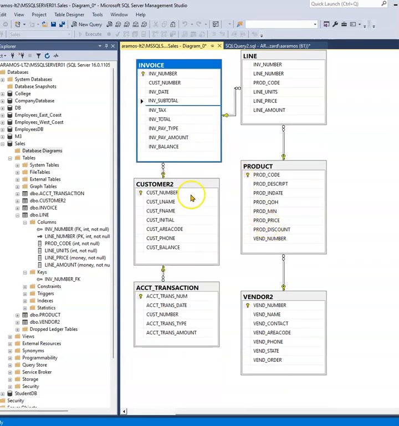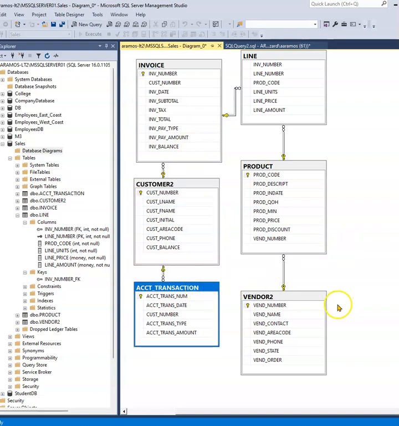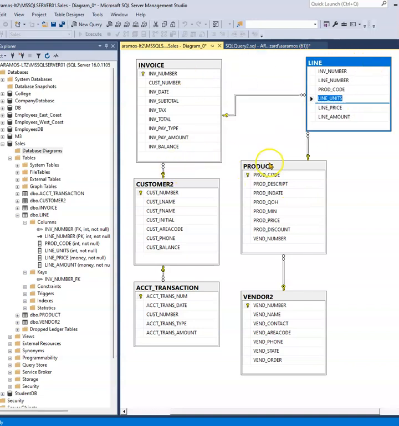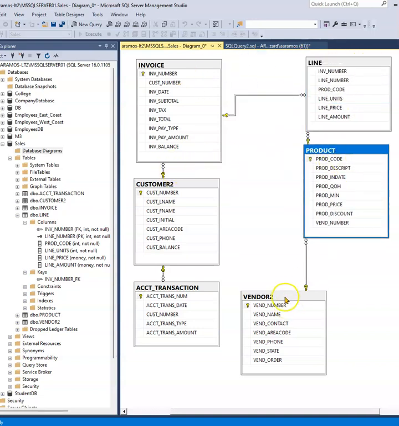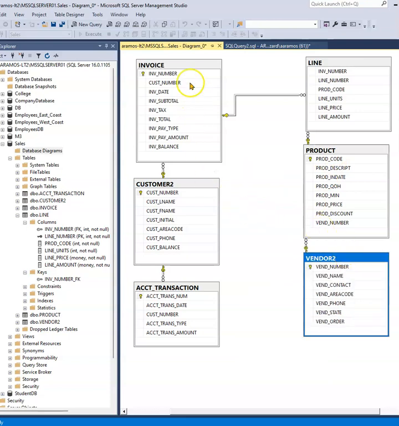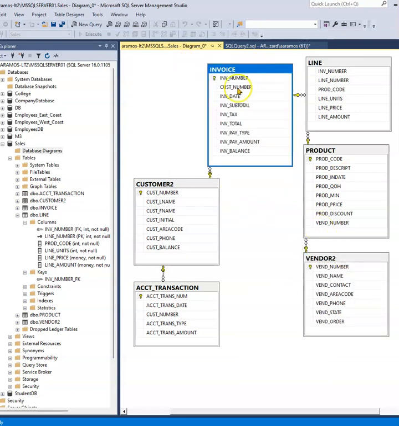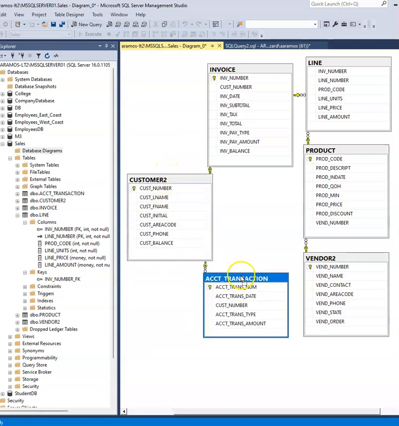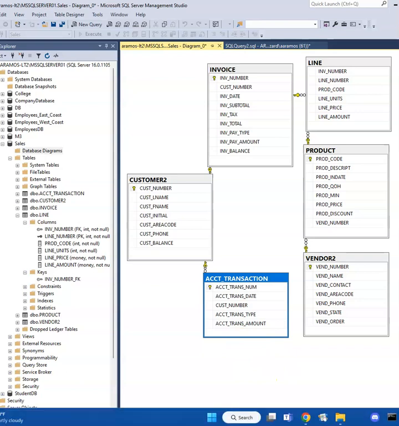So, invoice, line, there we go. So this should look fairly similar.